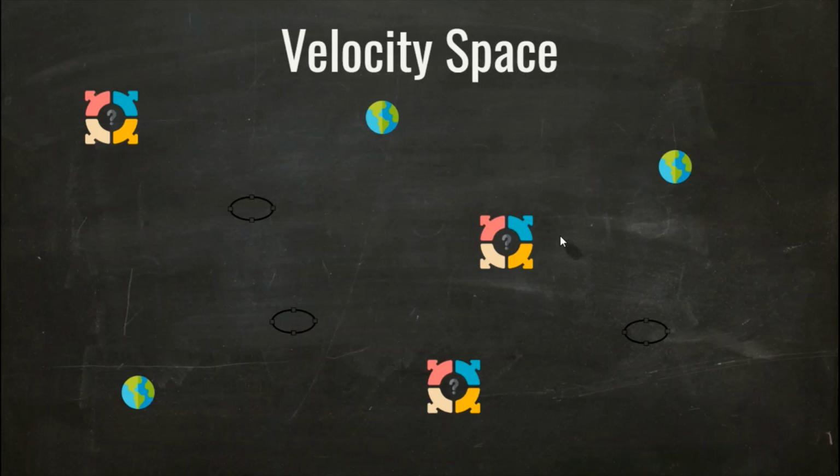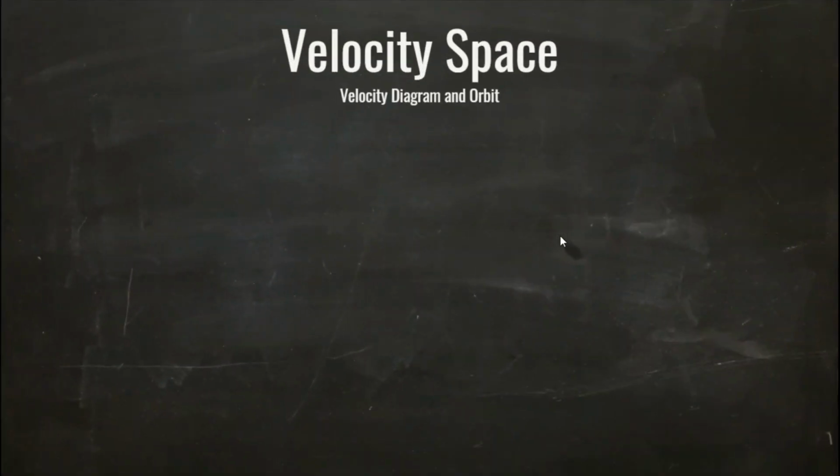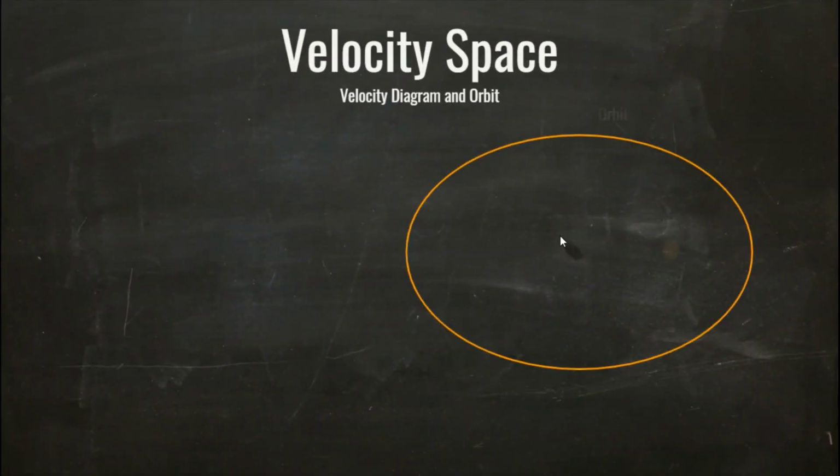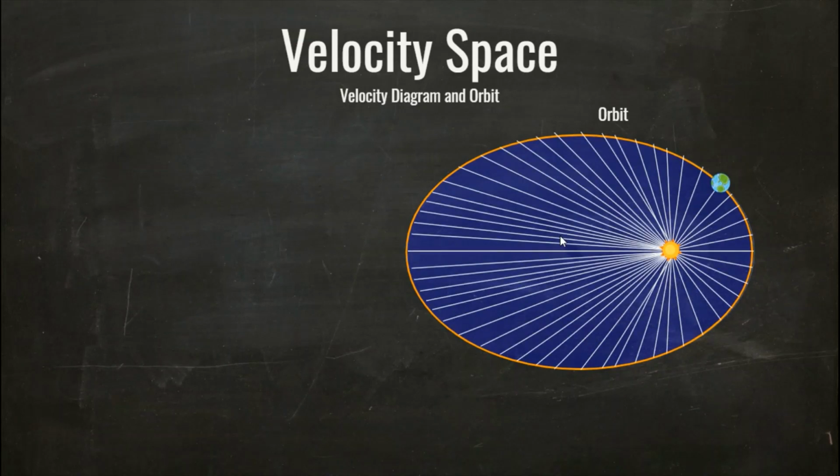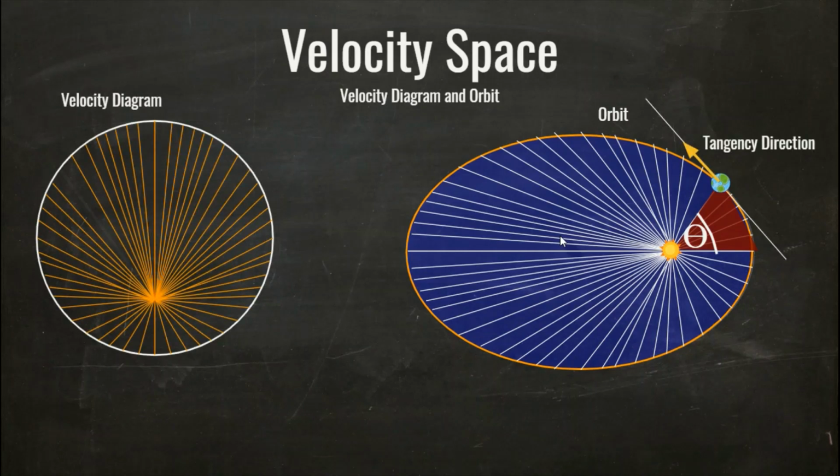Now that we've looked at velocity diagrams, we're left with deriving the ellipse using these very special velocity diagrams. As I mentioned, we've also seen that connecting infinite velocity vectors by one point will give you a perfect circle. But there's one more very important thing to notice here in our ellipse. In our orbit, moving theta radians off the horizontal axis with respect to the circle center gives you a velocity vector that is represented by moving the same theta radians off the vertical axis in our velocity diagram.